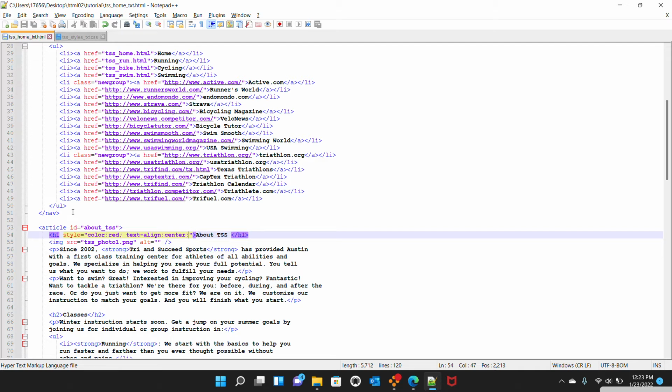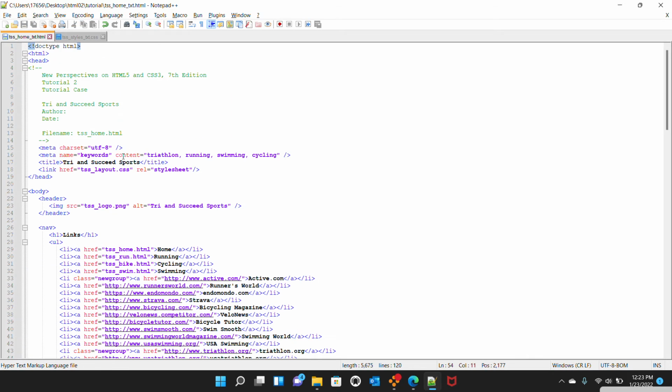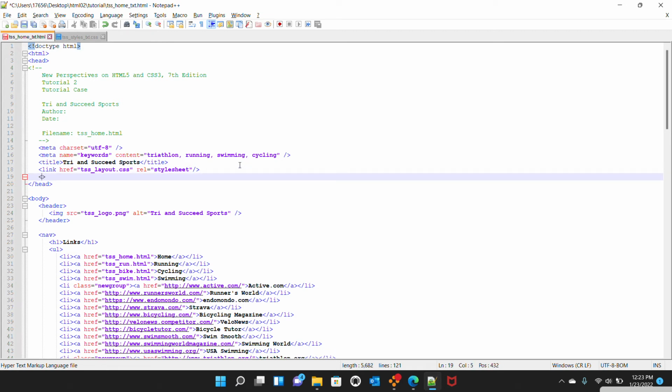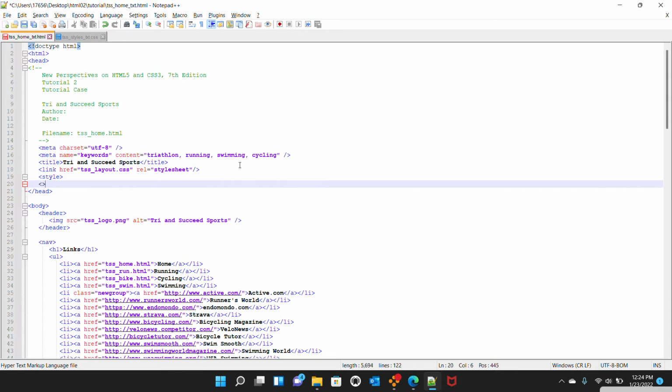The other method, so I'm going to get rid of this part, is the embedded method. For the embedded style sheet, we need to define a style tag inside the head element as metadata.